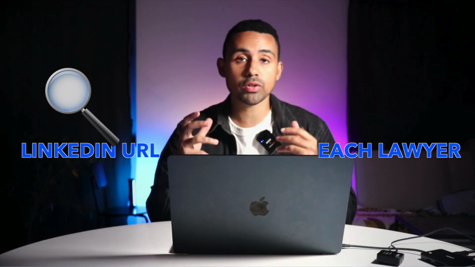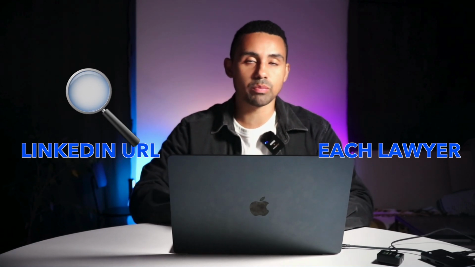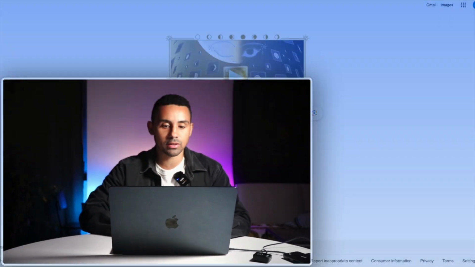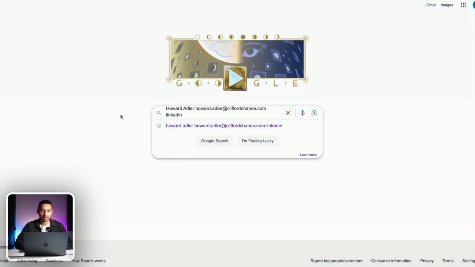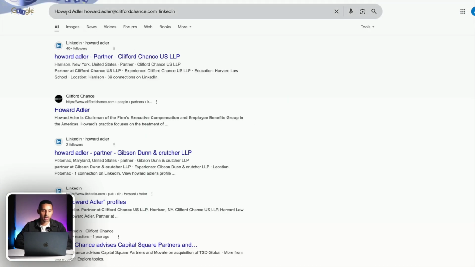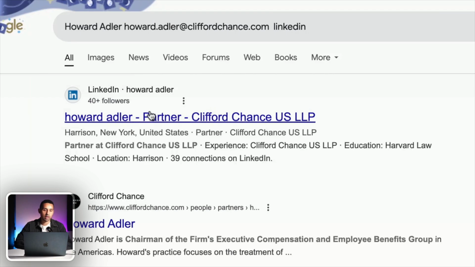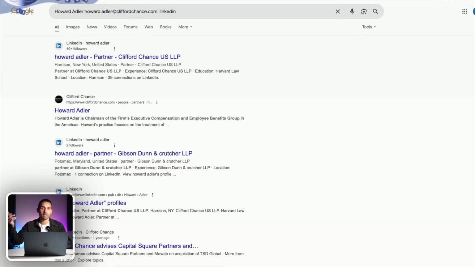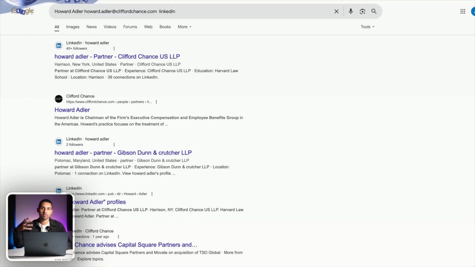So if you want to find the LinkedIn URL of each lawyer, what you should normally be doing is put the first name, last name, and email address on Google and then add LinkedIn. So it will look something like this. But as you can see, it's very time consuming to find the URL, then go to LinkedIn, check and make sure it's the right person, and then put things back in the columns so that we have a perfect CSV. So what I'm going to do is build a small agent to do that for all the different people.